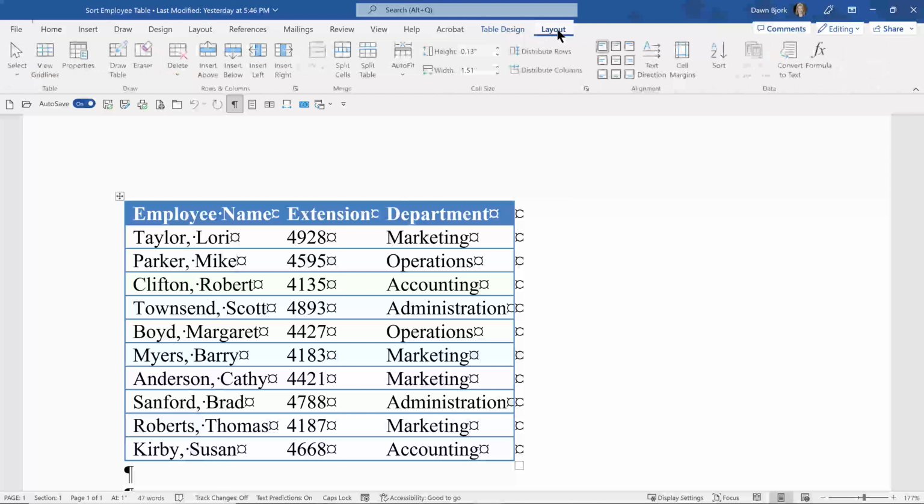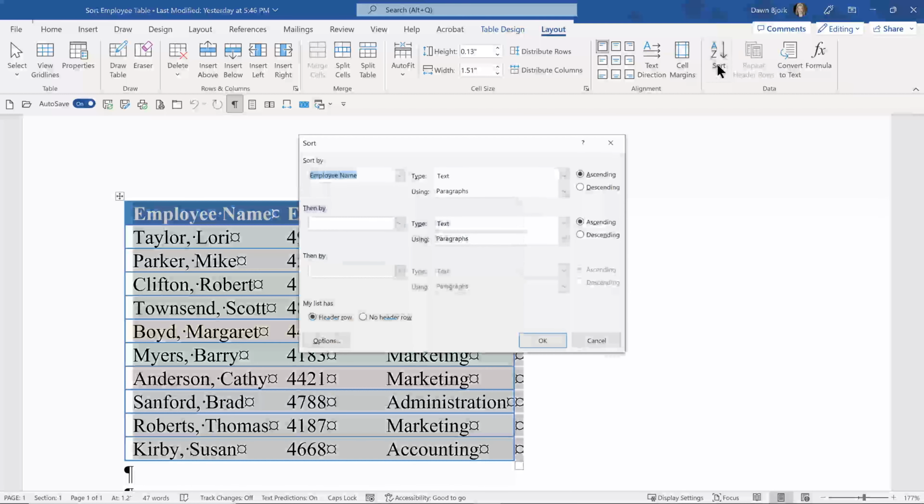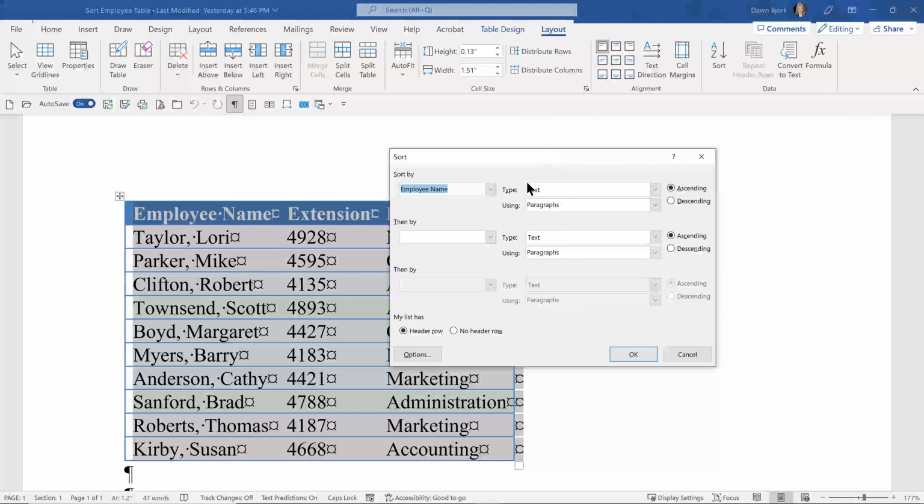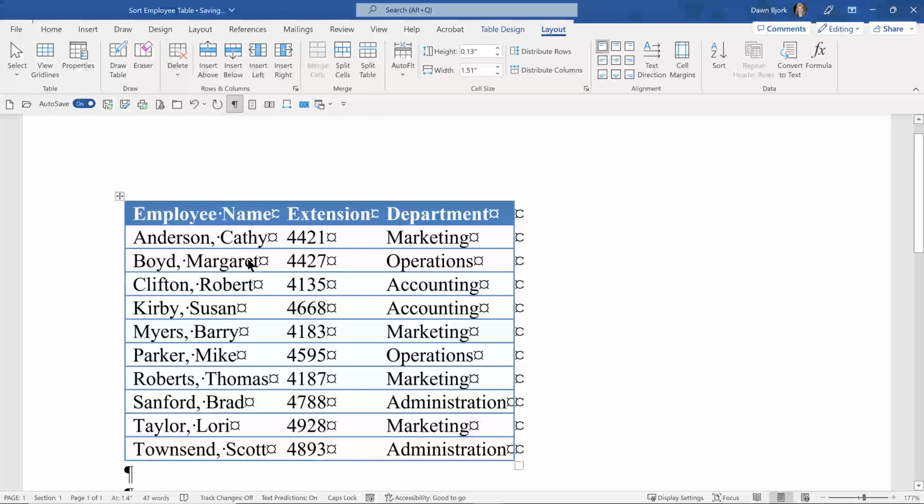Sort is in our layout tab, and you'll find that over on the right-hand side. So if I want to sort this by the last name, we can just simply go to sort and notice what it will ask us here. What do we want to sort it by? Well, we could do it by the extension or other. We might have tiebreakers. We might want the department first and then by the last name. But in this case, I'll simply sort and just confirm here. It recognizes my list has a header row, so we'll okay. So it can be that easy. That becomes another option for you as well.